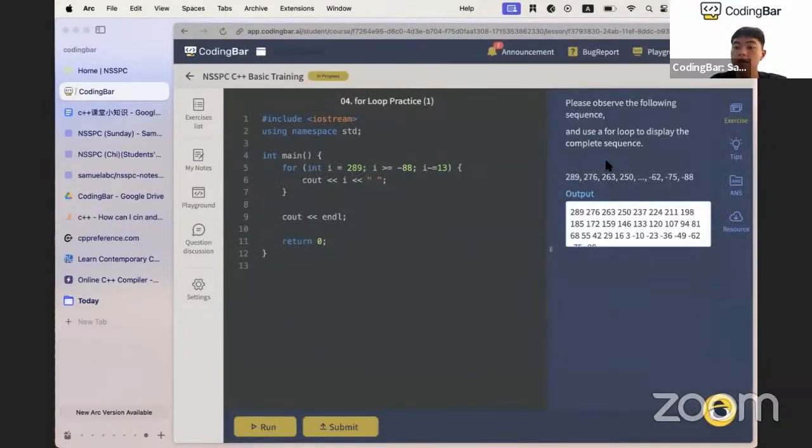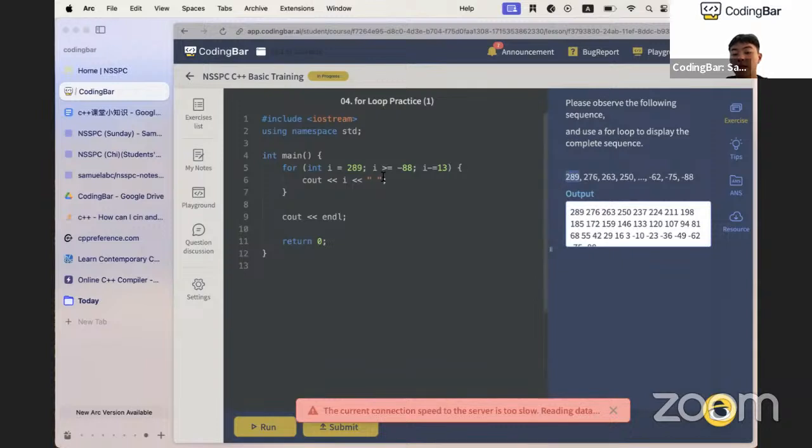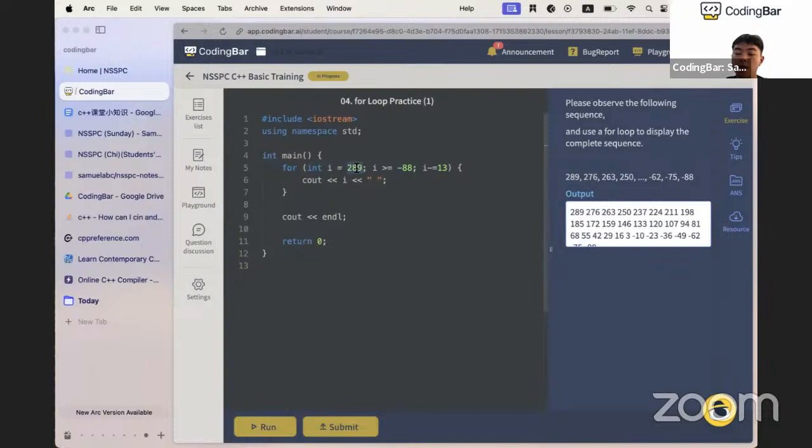Another sample here is, so we are required to print out 289 until minus 275. So what we can do is that we initialize our loop using 289, initialize it as 289. And we loop until it is still greater or equal to minus 275.